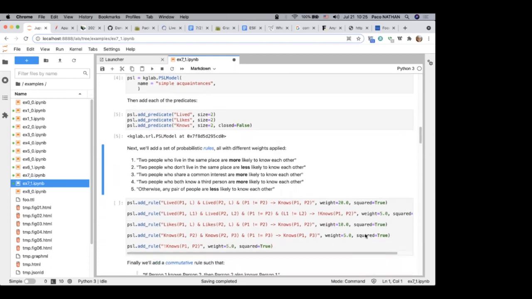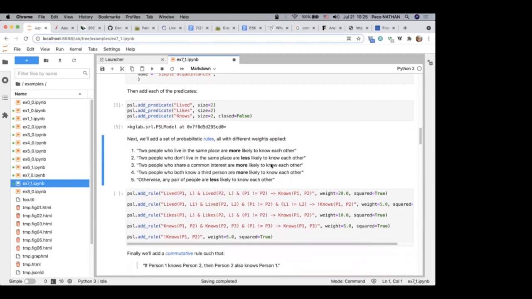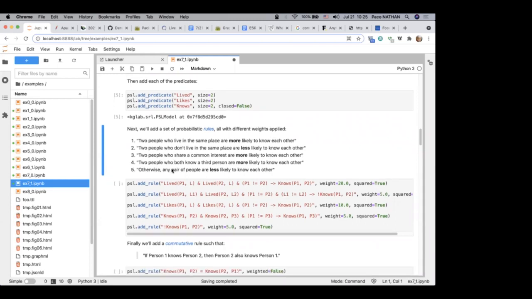And you could define this. Here's 5 ways to describe whether or not people know each other based on these rules. Basically, we can use these to infer, for the people who don't explicitly know each other, can we assume that they probably know each other because they lived in the same place and they had the same interests? Or they were friend of friend?